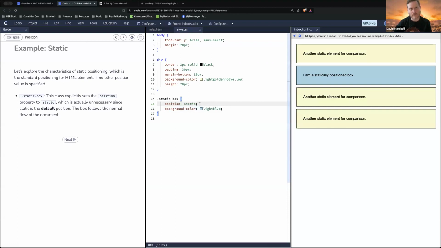So I will say it's one of these things where you're probably never going to have to set something to static unless the position is set otherwise. And as we'll learn, there's conditional rendering. We can have pseudo classes. So maybe you have something that is a position of absolute, and based on a condition, now you want it to be position static. That would be an instance where you would use that, but otherwise, static is default. So it's not something that you would have to add for a typical basic element.